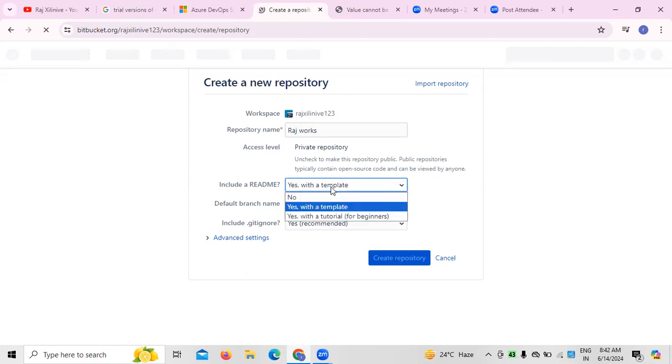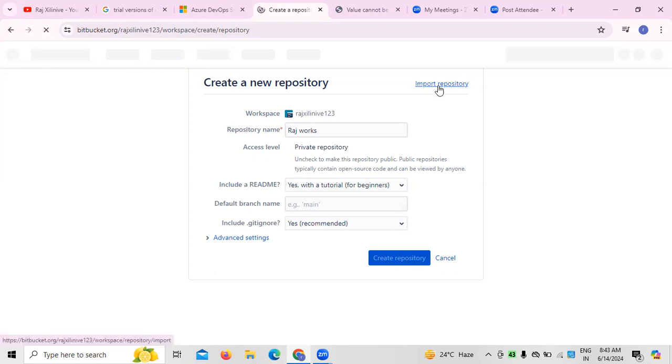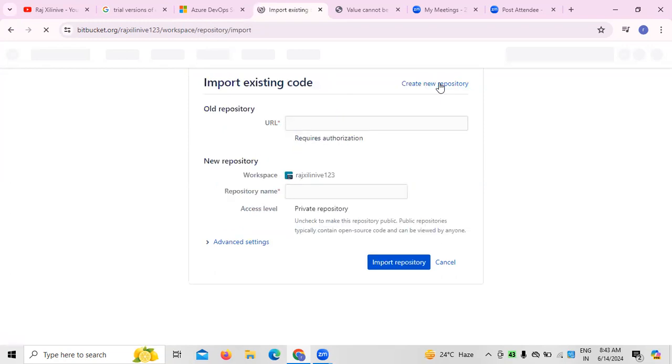At the same time, if you want to include a name or a template or something of that sort, we can use it. This is majorly useful especially for people who are new at the beginner level. So we always have an option where if you want to create, we can create it. That is one thing we have. Or else if you want to import the repository, here you can see there is an option for import repository. So we need to select the old repository and we can import it.